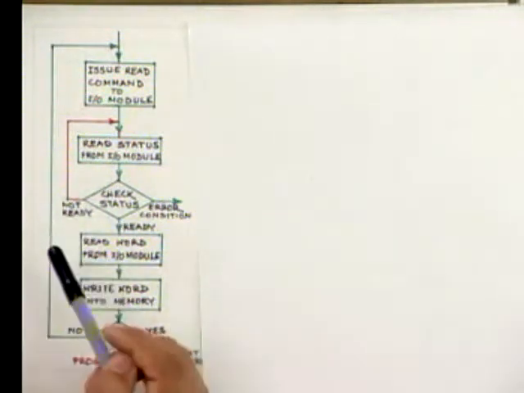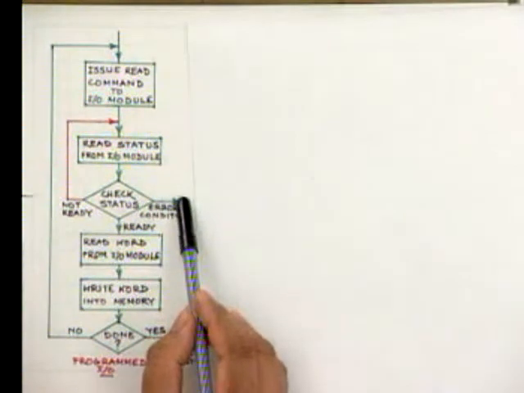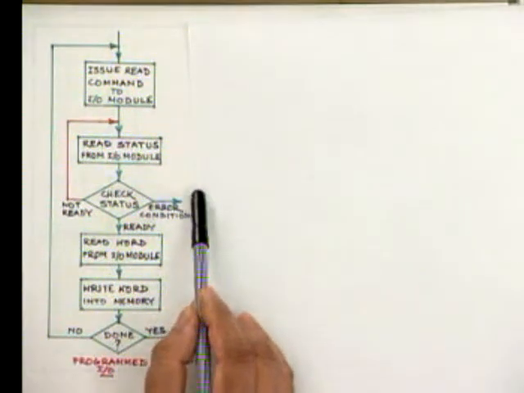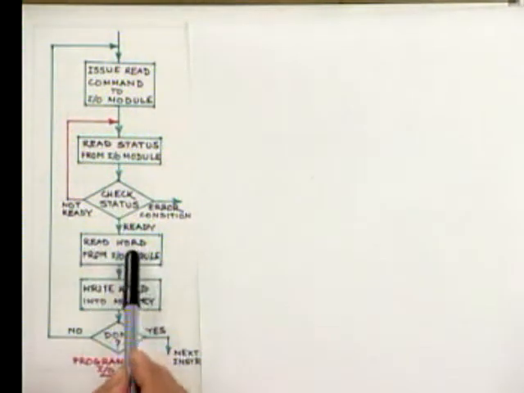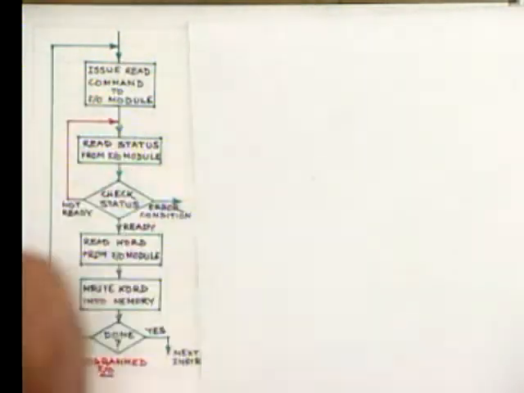Now, two situations may turn up. The data could not be read and an error condition is there. In that case, the CPU should go on examining what the error situation is. If the data is ready, then the data word will be read from the I/O module into the CPU register, and possibly in that case the word is written into a memory location. And since we are thinking of transferring a block of data, if the count, that means the total block, has not been transferred, then it will go back and issue the read command once more.